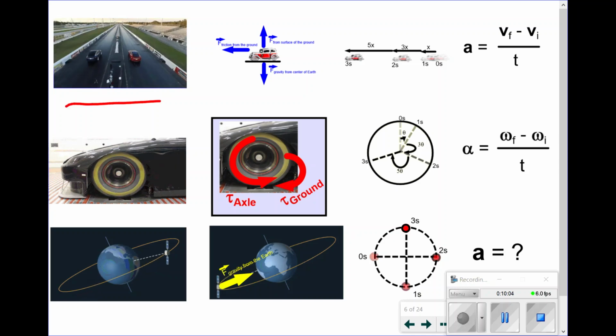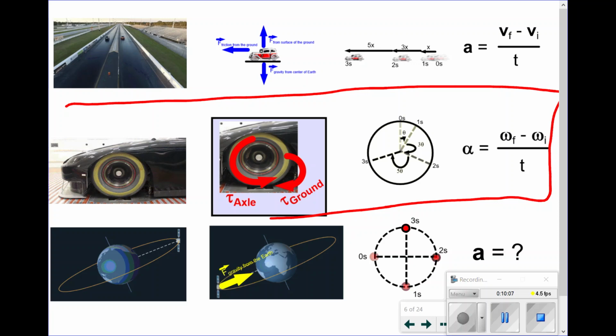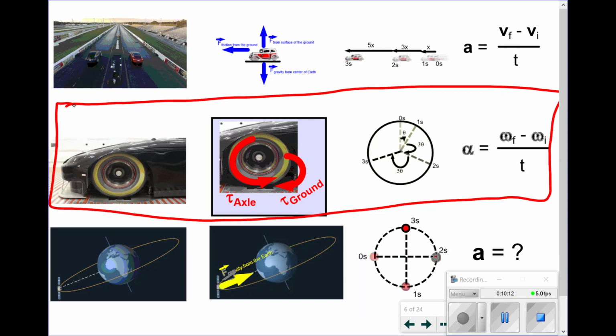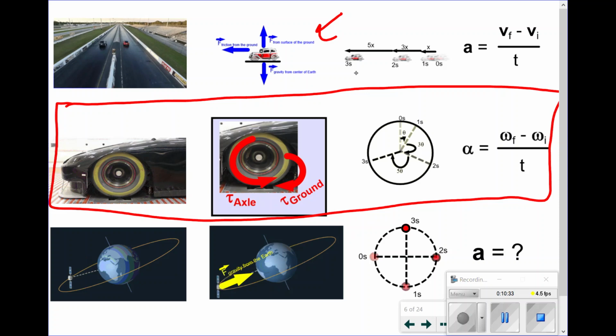The next type of acceleration that we looked at was the angular acceleration. This is how the rate at which a disk or something rotates changes the rate at which it's rotating. This happens when I have a net unbalanced torque. So this is different than forces, where this is an unbalanced force, which is a straight thing that pushes you or pulls you. This is an unbalanced thing that twists you instead, causing a change in angular motion. But please notice, it only happens if I have an imbalance.